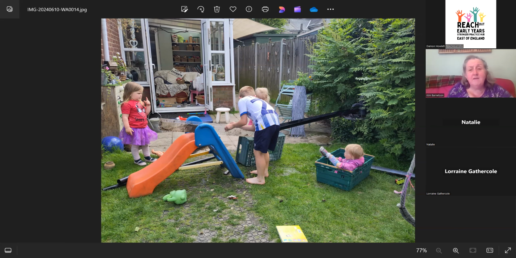Which was really brilliant to see. And look, even the baby got involved. She was in a supervisory capacity, obviously, but she still got involved, and she's still learning from what they're doing. She's still taking that all in, isn't she? So yeah, I think it's completely up to you, Karen, but I would suggest that might be worth a try if you've got older children.